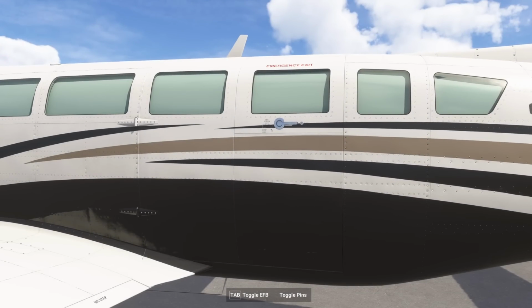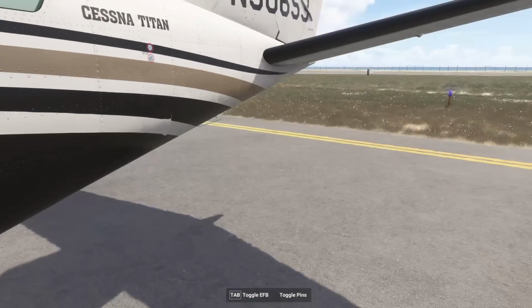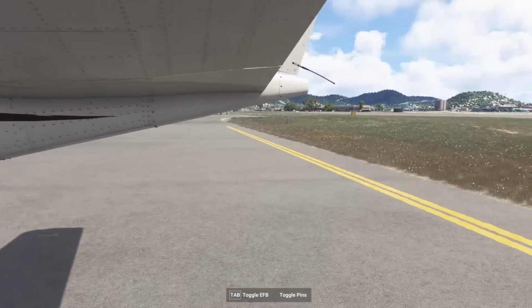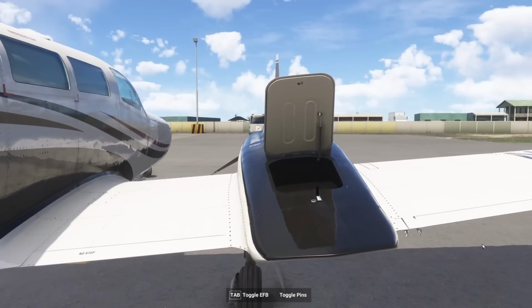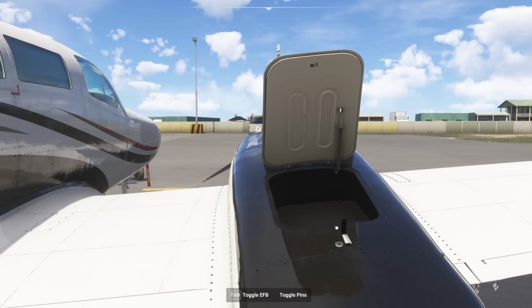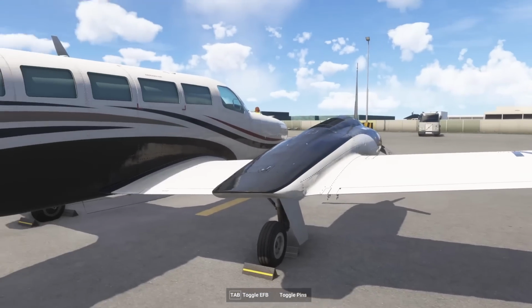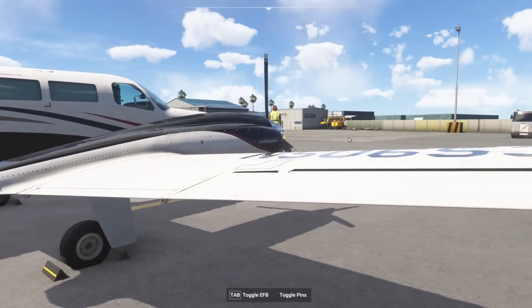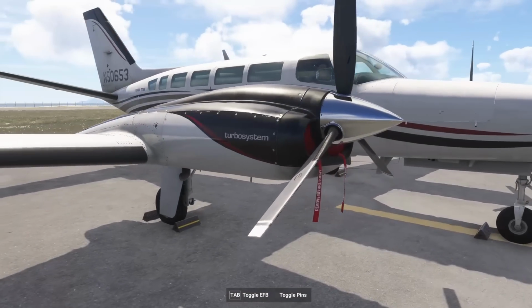Okay, so yeah, let's first talk about a few things here. Is it there? I'm trying to remember where the damn door is on this thing. By the way, this is the new Cessna 404 that came default. It's a Coronado aircraft. Oh, that's what I opened. My bad. There we go. So far, digging it, but trying to figure out how to open the damn door. So anyways, let's start talking about a few things.